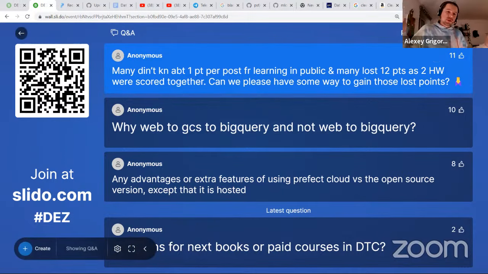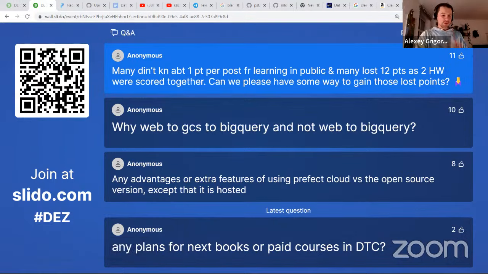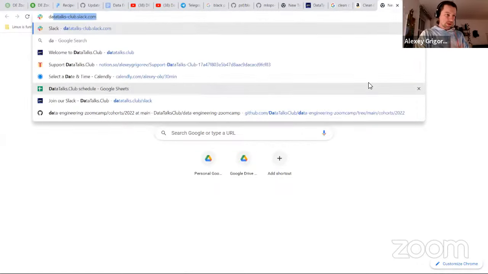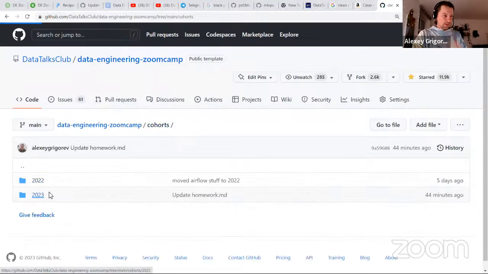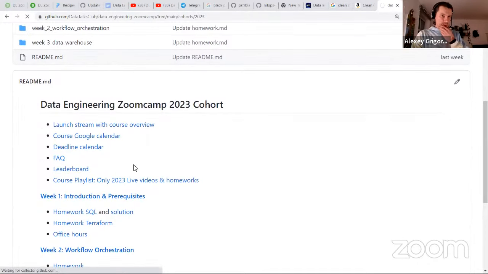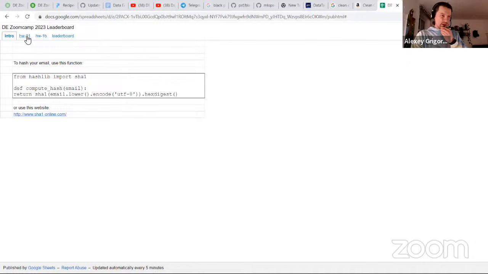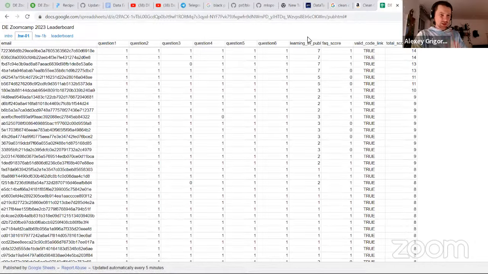But yeah, just don't focus on points. Remember that if you go there, where's Data Engineering Zoomcamp? So now I will open the leaderboard. Like, we know that the person with this hash did 7 links, but do you know who that is? Probably you don't, right? And these points are virtual. Okay, it's nice to have a good score, right? But remember that these points mean whatever you want them to mean. Not more, not less.